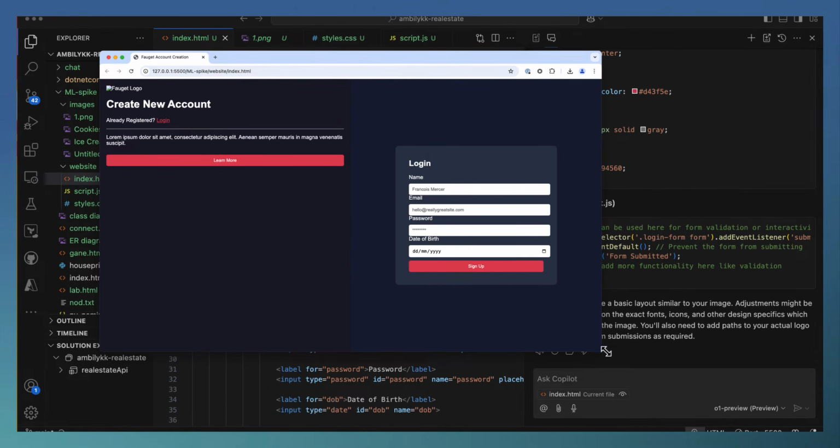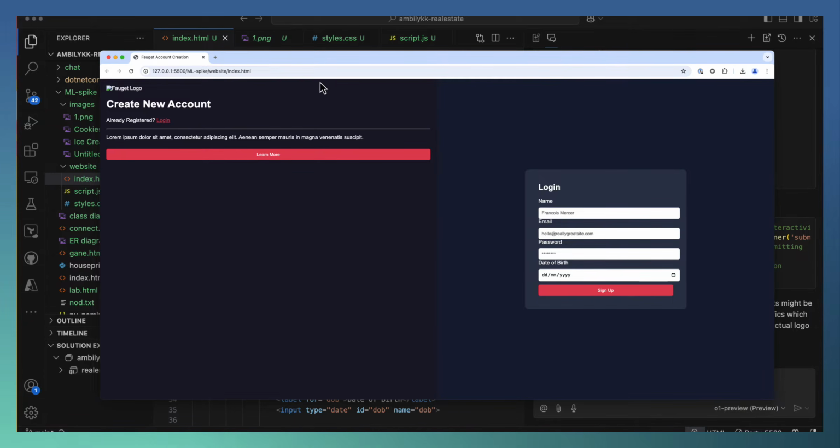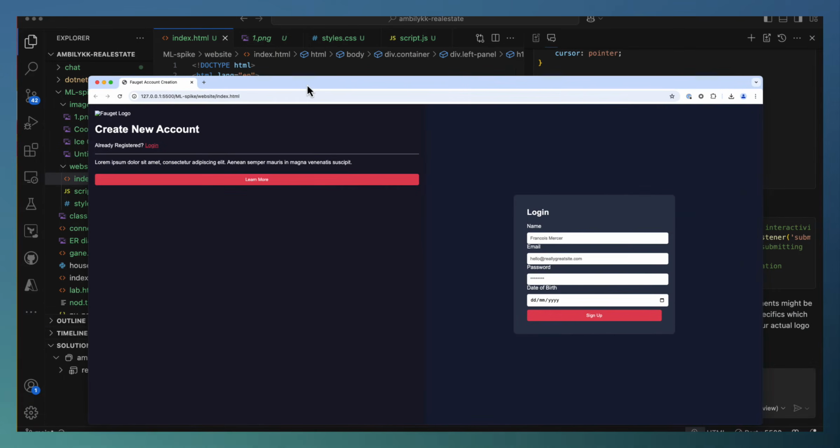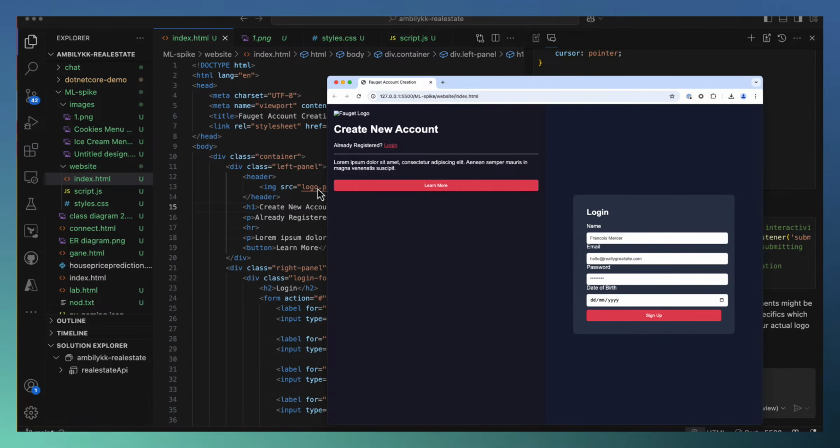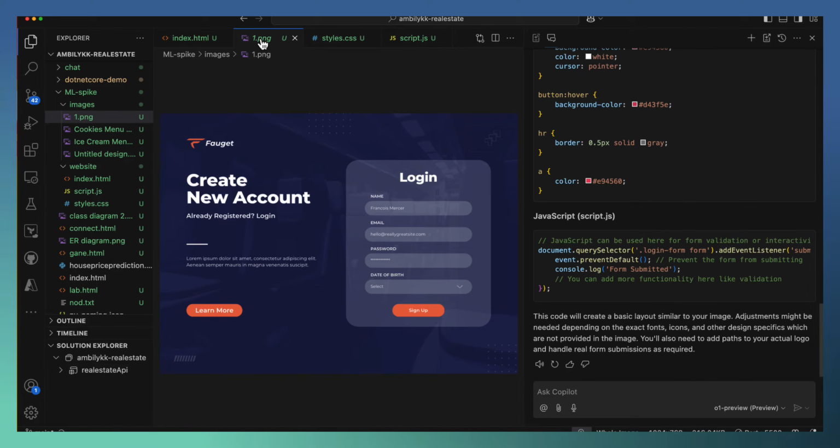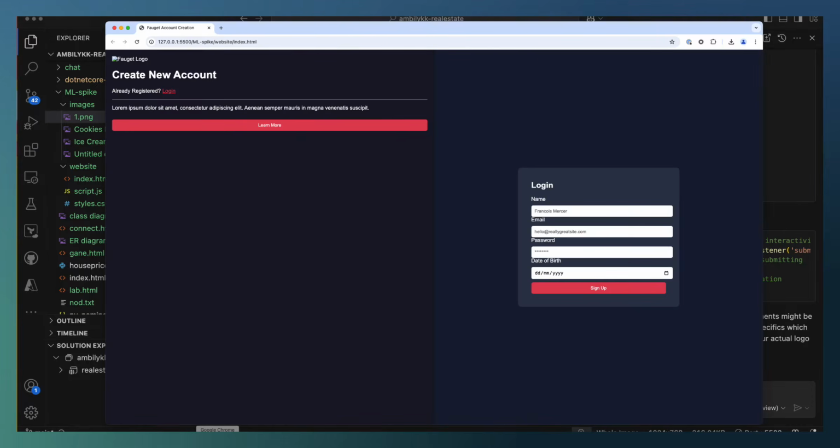So we have the screen design with the proper coloring and the components, and obviously the logo is missing because we don't have that logo. This is our design. It contains a background image and a logo. Obviously we need to replace that. But our Vision extension has extracted most of the components.